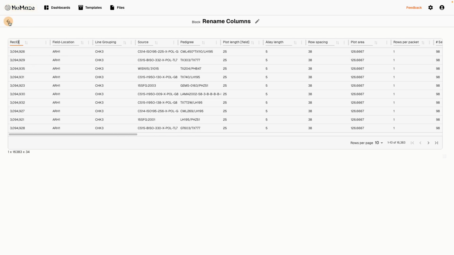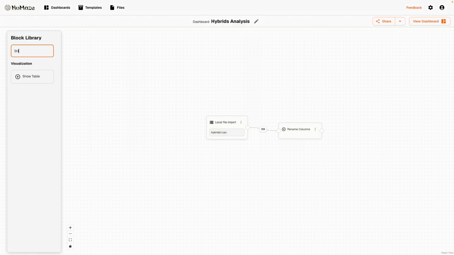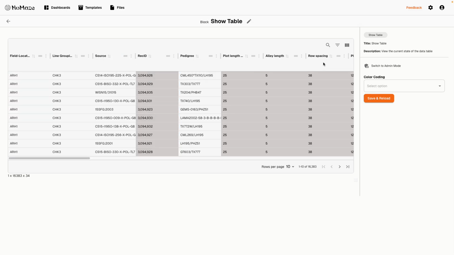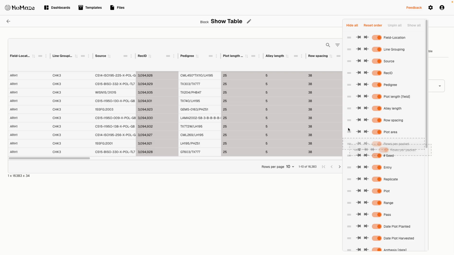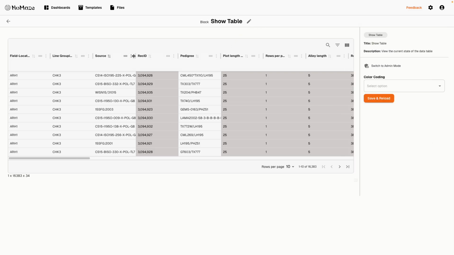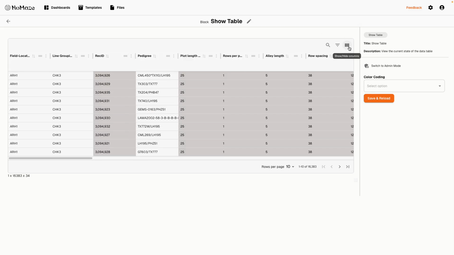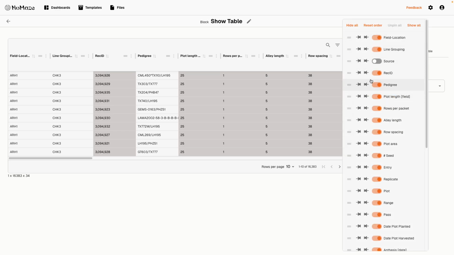An additional change that you can do is you can change the orders of the columns. You can filter the columns, and if you would like, even visualize the columns before you begin your journey. That is done through the show table block. Once you do click on the show table block, as you can see, you can change the orders between these blocks. You can also change the visibility. So for example, if I did not care about the source and would not like for this column to be seen in the further analysis down the pipeline, you can hide the source column directly over here or within this overall view section. You can also reset the order and show all of the columns that you've hidden previously.